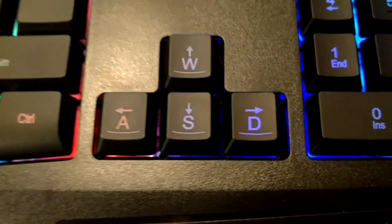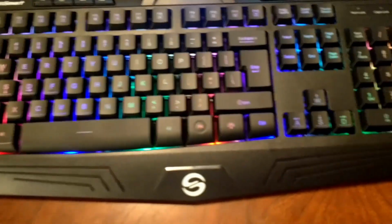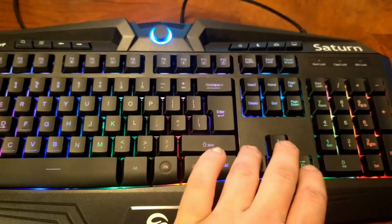Anyway, as I was saying, what was I saying? Anyway, look at this right here. WASD on the arrow keys. It's kind of redundant. I don't know why they did that. It's like, oh look, I can type WASD over here. So that's convenient. I guess it's cool.